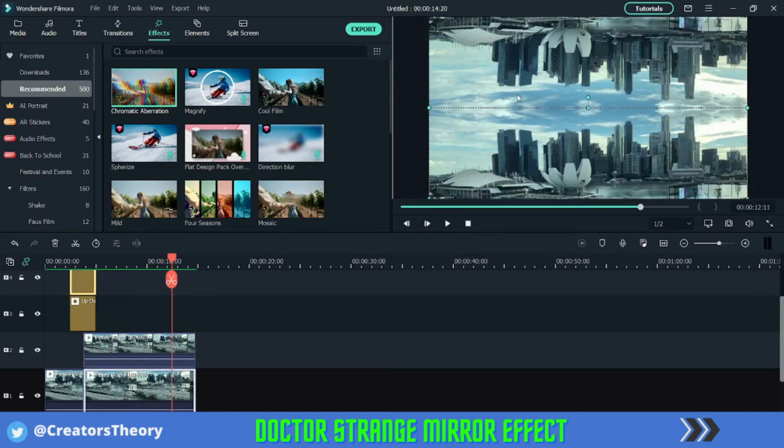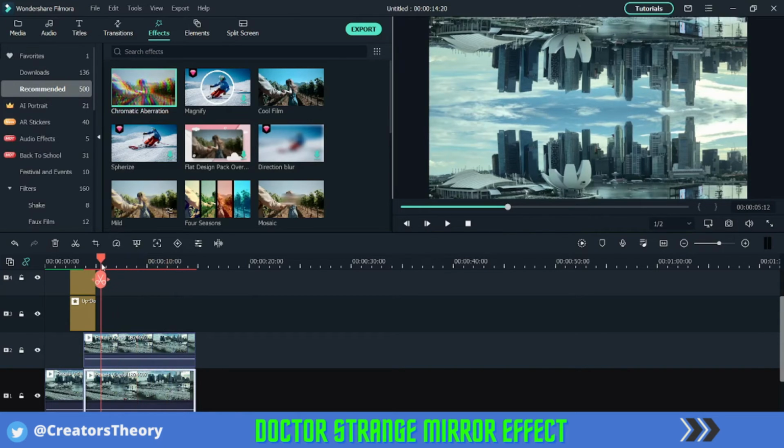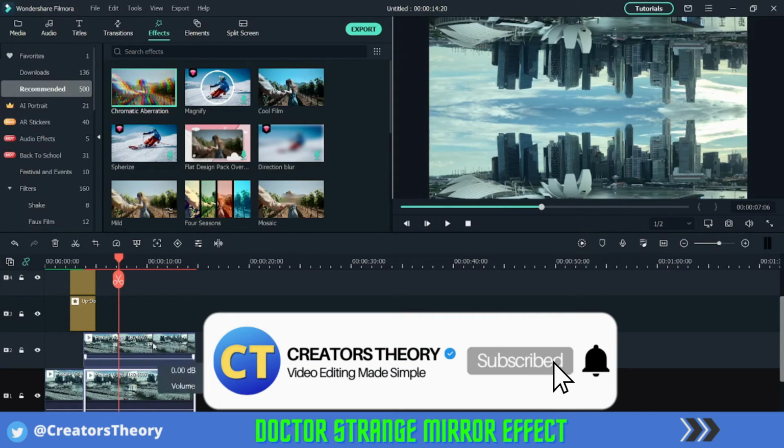So you can see a little line in between both of these. What you can do is overlap this video so that the line will not be visible clearly. And now if you play again, you can see the effect taking place. But still, as you can see, some feathering needs to be done.